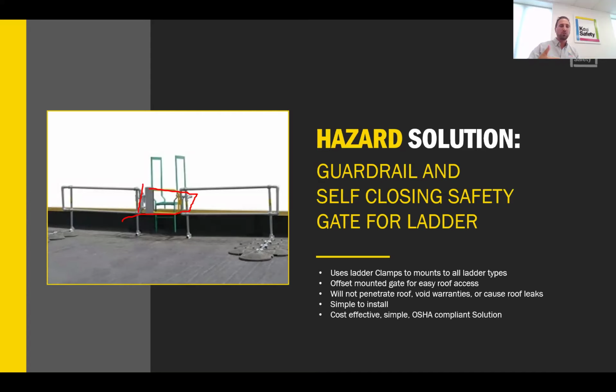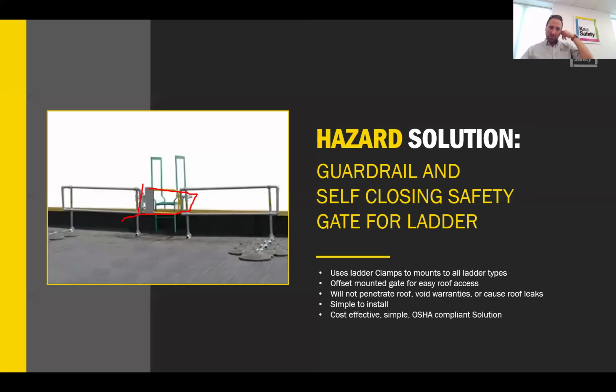A properly installed gate, you shouldn't have to touch with your hands at all, right? You just walk through, your body pushes it open, and it closes behind you. You shouldn't have to push it out of your way. It shouldn't hit your hands, nothing. Just walk through. It needs to be integrated into the railing and not onto the ladder. It's so annoying. I've dealt with it hundreds of times, and there's nothing worse than that.